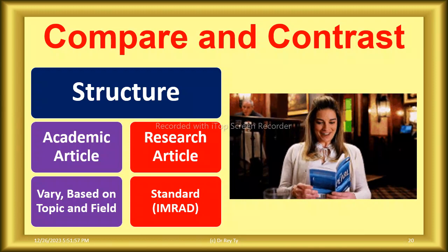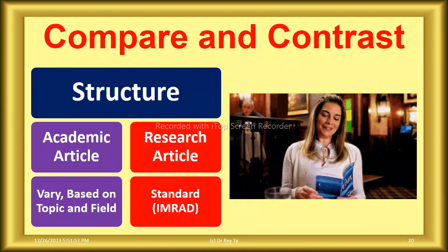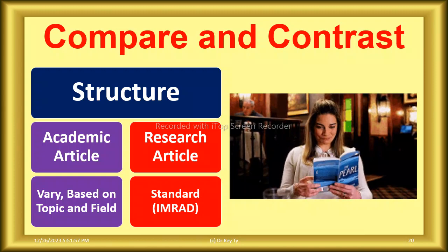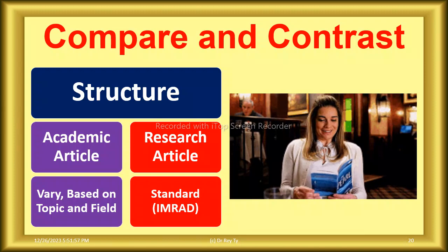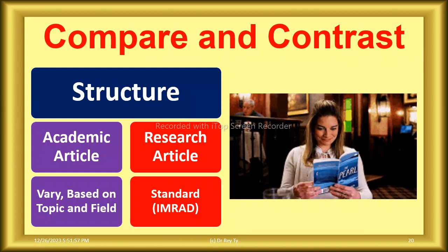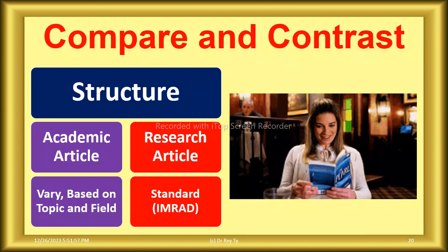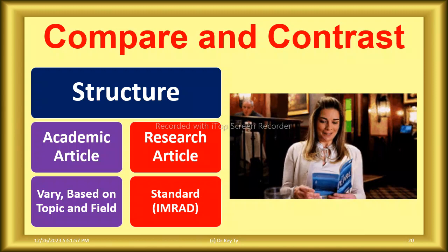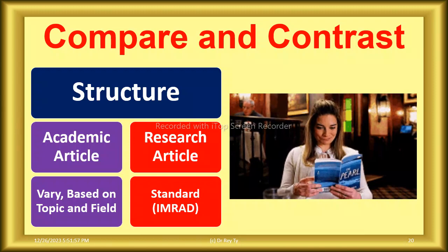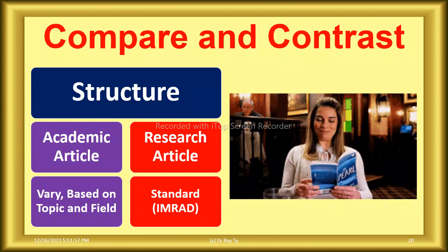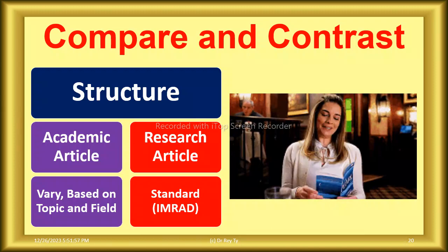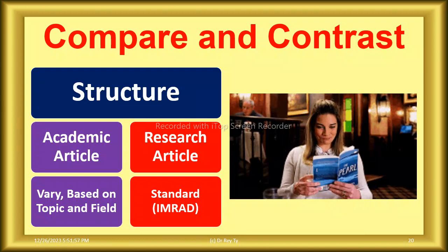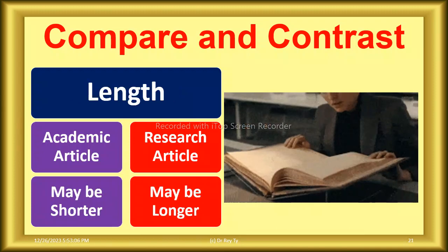Sometimes you have a separate literature review section, or it could be integrated into the introduction, followed by methodology, a separate whole section, results for quantitative research, findings for qualitative research, and discussion for quantitative research or conclusion for qualitative research. So, as you can see, research articles have more rigid structure which are required, whereas academic articles can be more creative and based on your individual style.